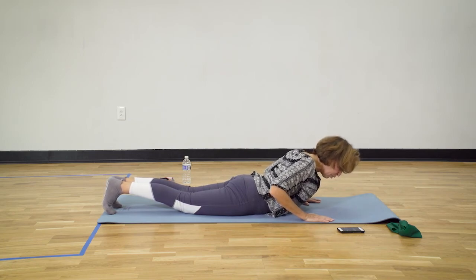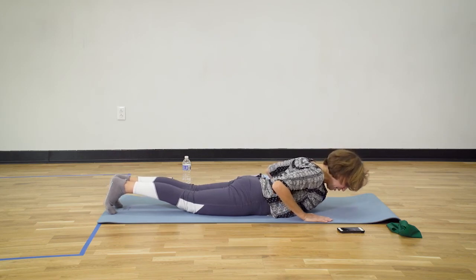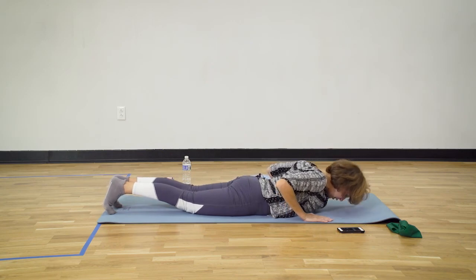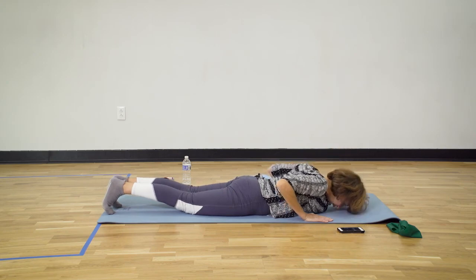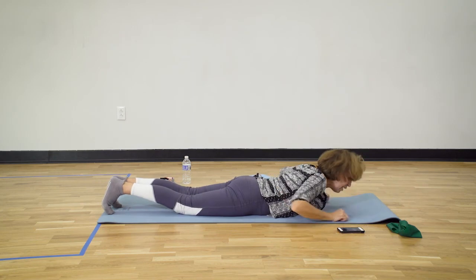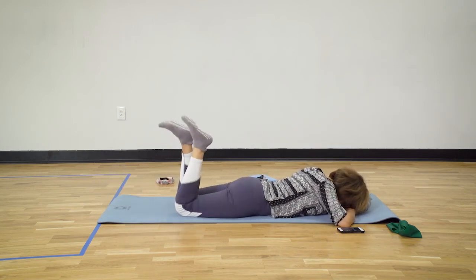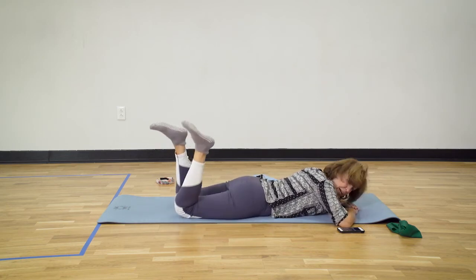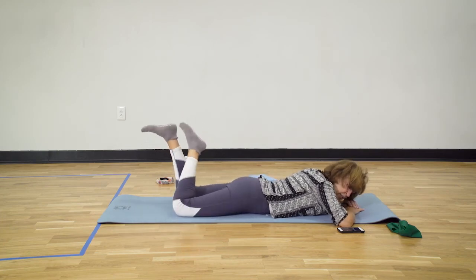I'm gonna act like I'm pulling the crown of the head to the opposite wall. I'm pulling the heels of my hands down. Exhale. Lift up. I'm lengthening the spine and down. Two more. Breathe in. And exhale. One more. Breathe in. And exhale. And just rest your head on your hands. Bend your knees. Rock it back and forth. So I'm just rocking those legs back and forth, kind of a reverse windshield wiper knees.